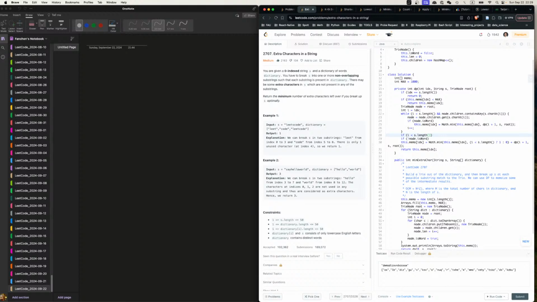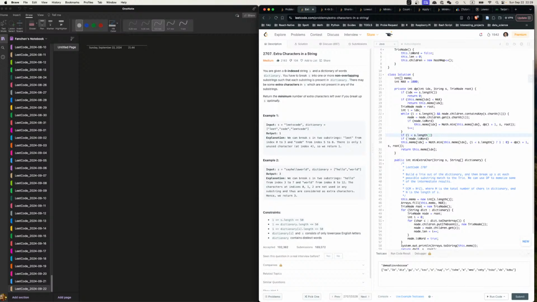cannot be part. Wait, hold on, really? Yeah, because what we're saying is every time we hit a word, then we'll go, right? So we hit a word, then we'll do this, or we keep going. But if we keep going, we hit something that's bad, right?